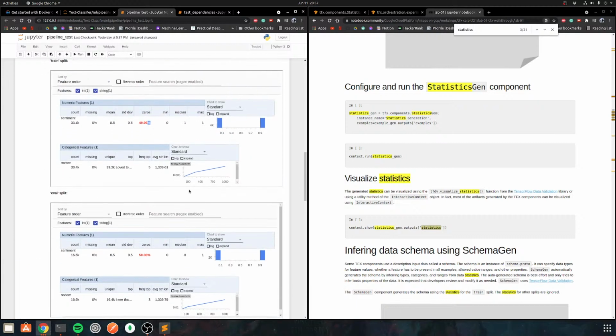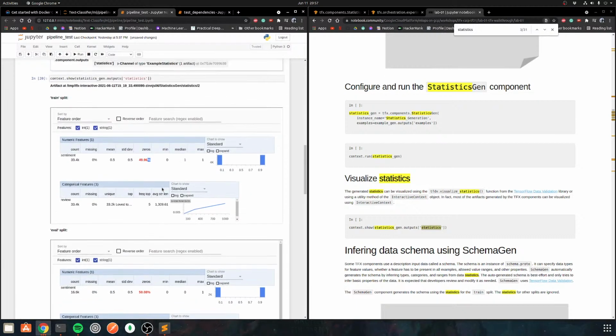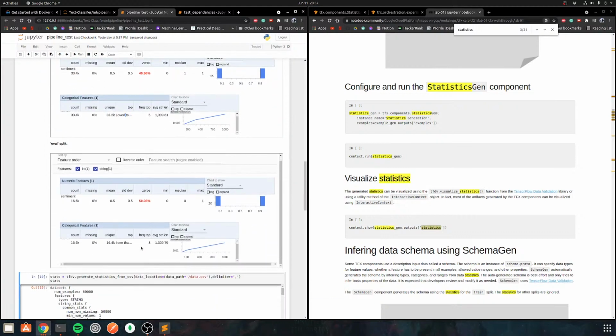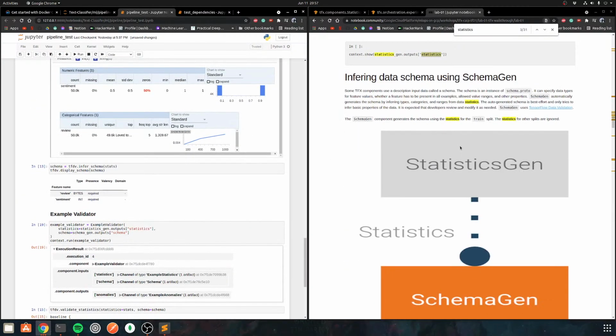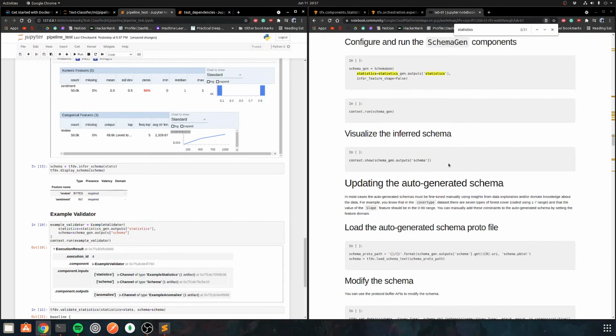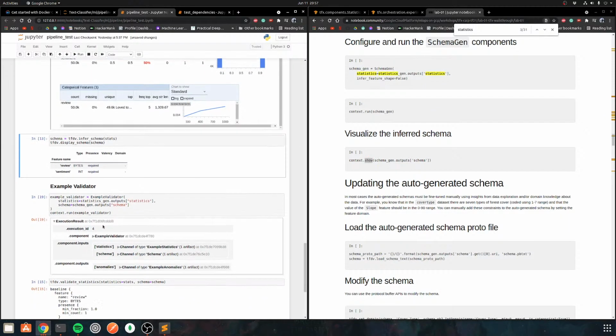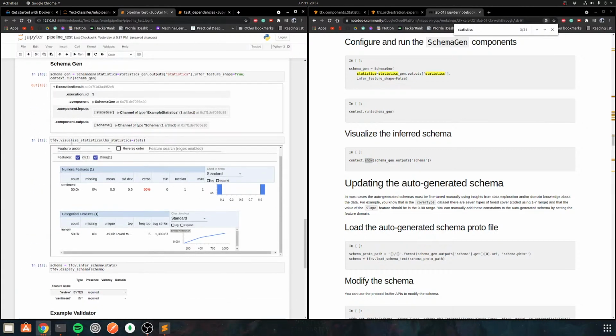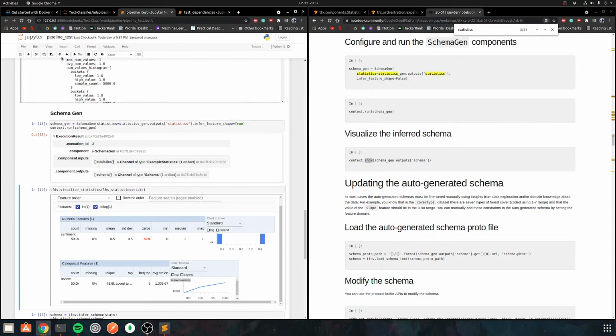Pretty good evaluation and train split. Sentiment review. Okay, yeah, it's definitely working. We just checked with this. We could also show the schema. Whoops, this should be up.